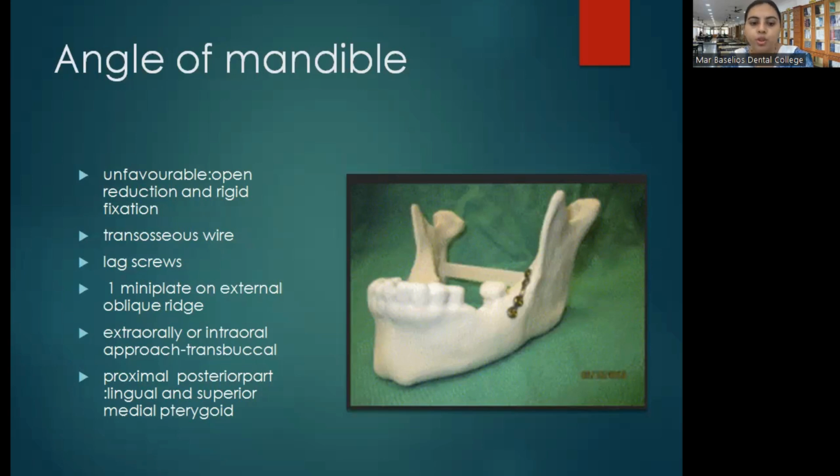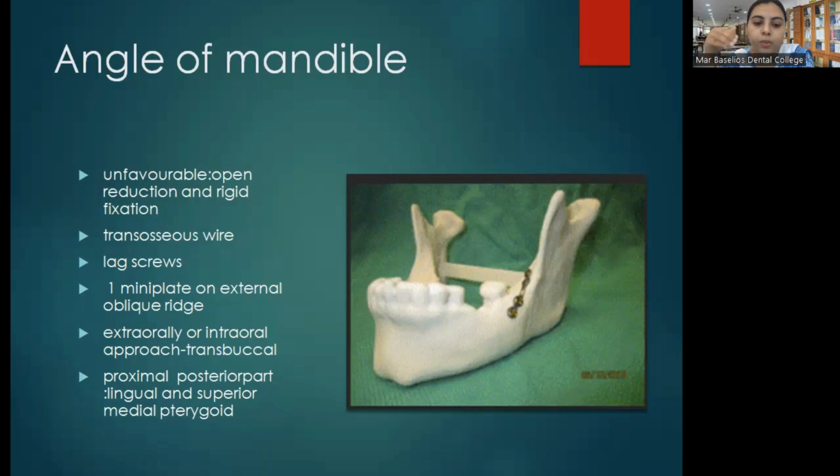The approach is usually extraoral, or an intraoral approach can be given. Also, there is an extraoral transbuccal approach. We use certain instruments transbuccally because plating of the angle is difficult in view of the site, or its position is difficult to plate from inside, or intraorally. So we go for an extraoral approach with transbuccal instruments.